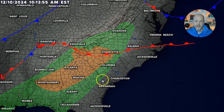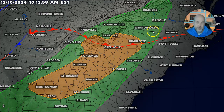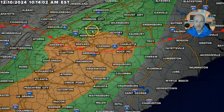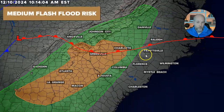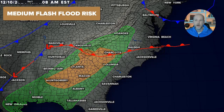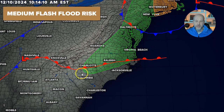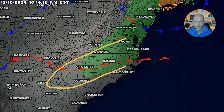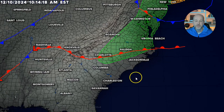We've got the excessive rainfall outlook — this is the threat for flooding. Notice it's low, but there's also this area of medium risk which stretches up into the Charlotte area. That area of yellow or orange is where there's a medium risk for flash flooding. Tomorrow, that risk will shift off to the northeast. So overnight tonight into tomorrow morning, there'll be a corridor of heavy rain right about there as this pushes up from the south.